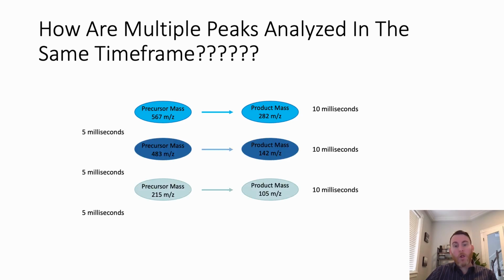And so when you add all of these time frames together, 10 milliseconds per acquisition for each one of the transitions, and 5 milliseconds of pause time where the mass spectrometer closes its eyes, the cycle time is 45 milliseconds when you add all of that together. And that's basically the total amount of time for three transitions to complete one cycle. That means for every 45 milliseconds, you would be able to get one data point for each one of these three different transitions.